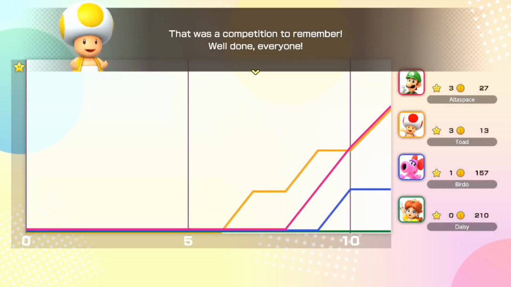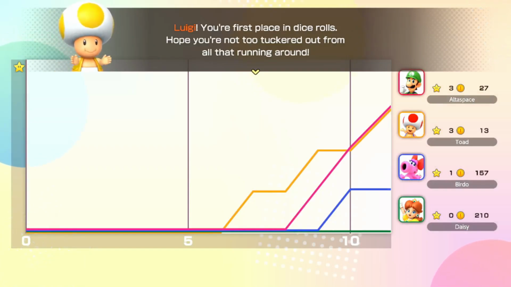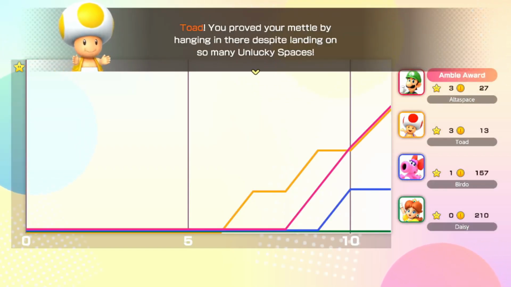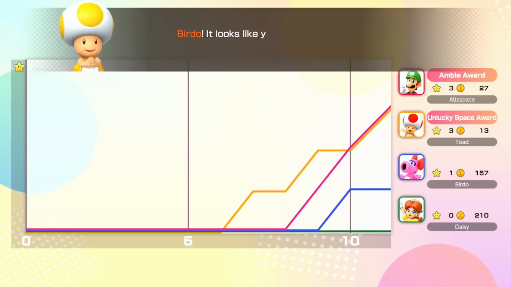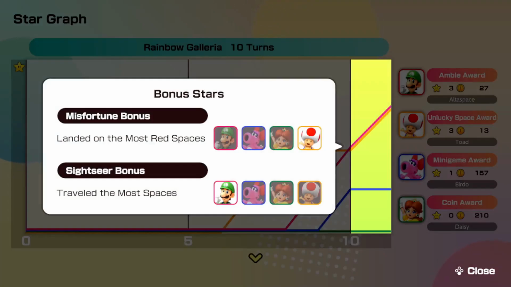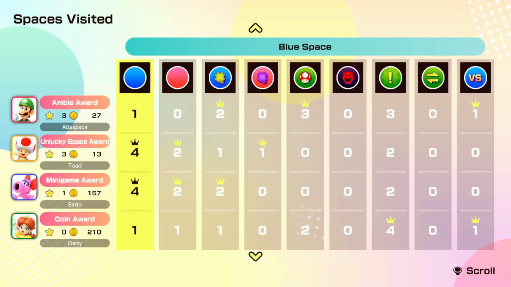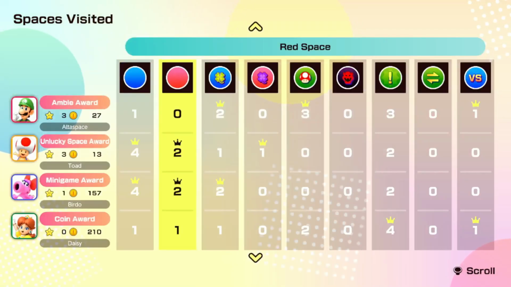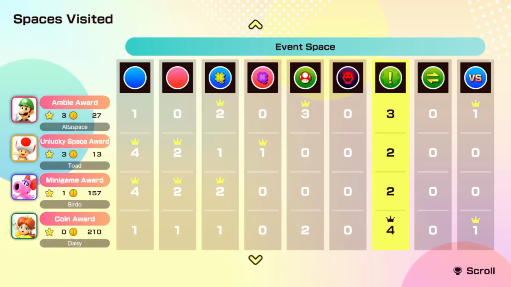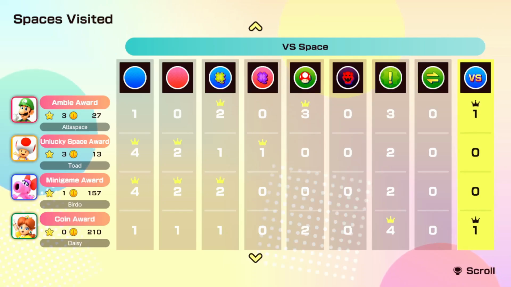I do want to hear what ones they gave me. You were first place in dice rolls. Okay, so that's that. Unlucky space. Minigame. Okay, I didn't have minigame. Coin award. Okay. I'm curious. I did get a lot of item spaces. Oh, I didn't even have enough event spaces. Interesting.